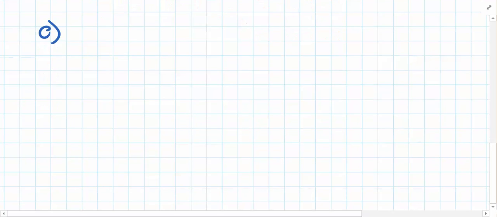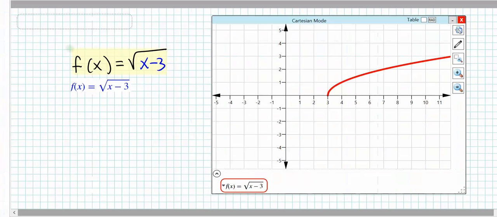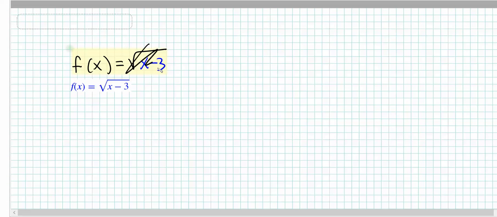All right, good. I got 2 more for you in this case. Let's do this one. What if I give you f of x is equal to 1 over x minus 3? So let's go ahead and take a look. I wonder what this graph looks like. f of x equals 1 over x minus 3.